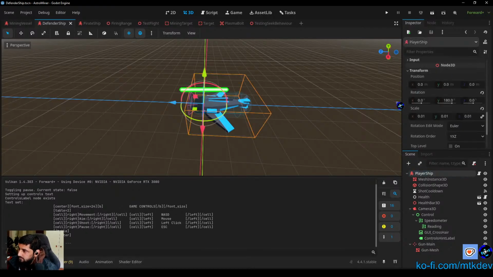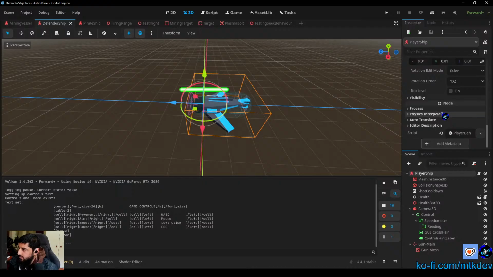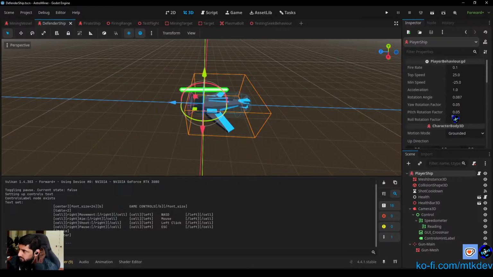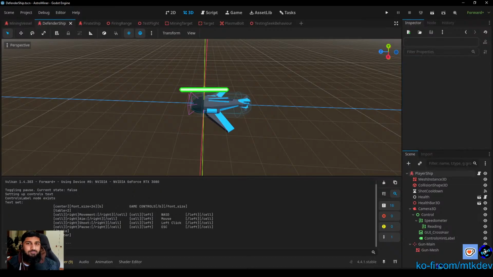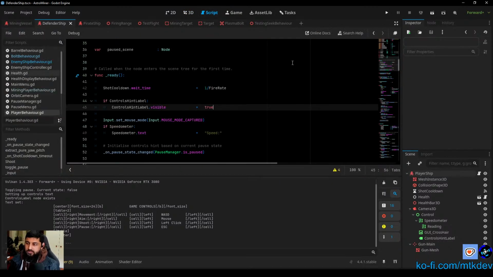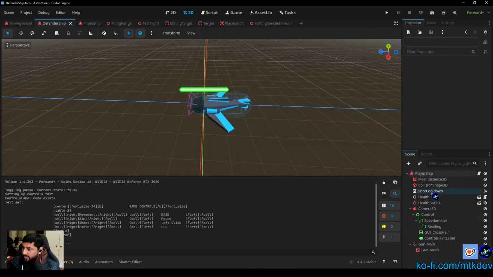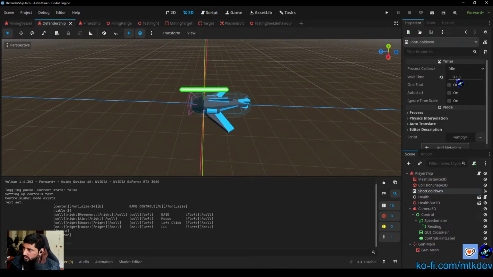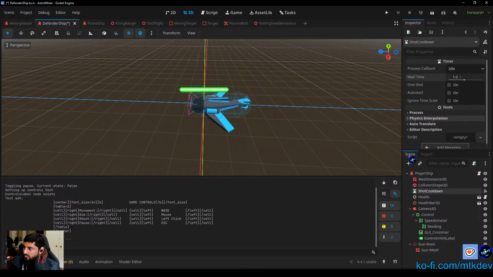Because, like here, if I go up to the top, this fire rate variable was not in place before, and it was always like a more involved process to change the fire rate of the ship. So I would have had to go to shot cooldown and reset the shot cooldown there, for example.